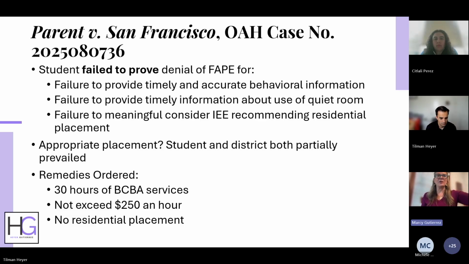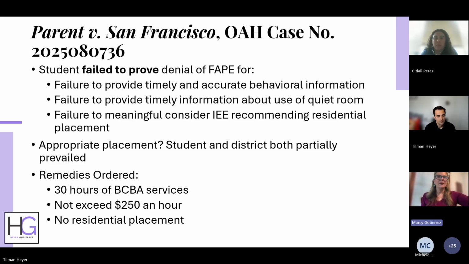And so the judge said that there was, first of all, no legal obligation to inform parents when a student went to the quiet room, right? So sometimes we have parents alleging, hey, you need to notify me about X, Y, or Z. So I thought it was interesting in this case that the judge said, hey, there's no legal obligation, nothing in the law that says school districts have to notify parents each and every time a student is accessing a quiet room.